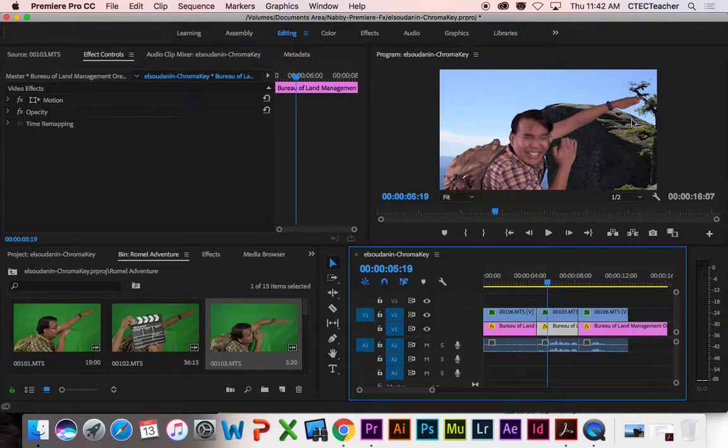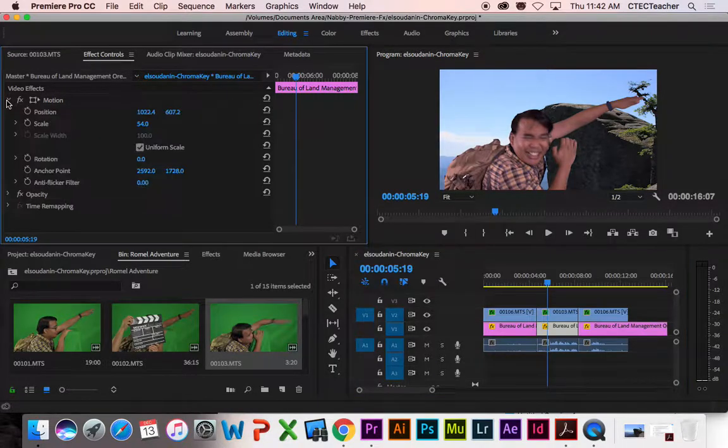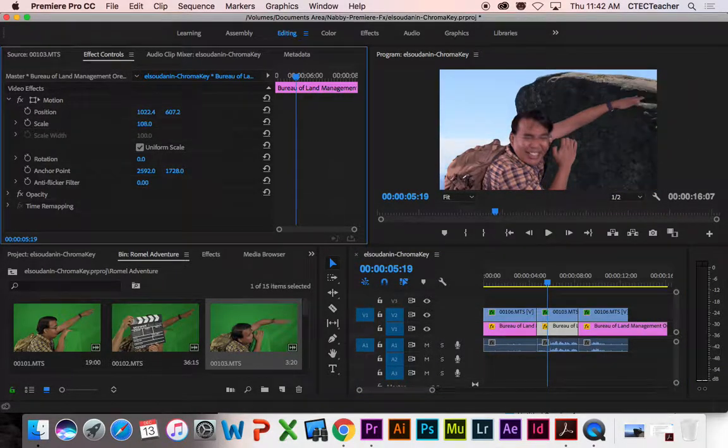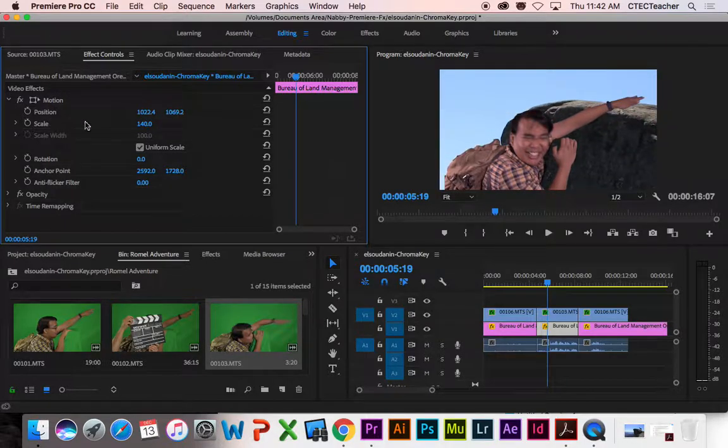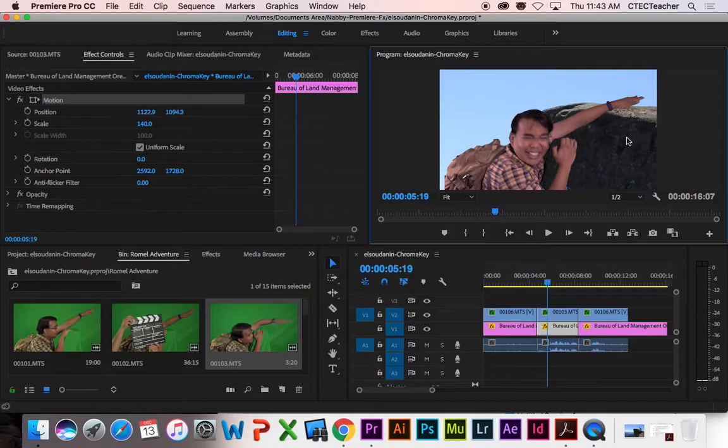Because it shouldn't be so far out. This is the close-up, so we got to see the close-up version of this image. So where do we go? While the image is selected, we go to Motion. We bring up the scale, maybe adjust the position, X and Y, up and down, position side to side. Or you can click on Motion and just drag it around manually. So find somewhere where it's going to look good.